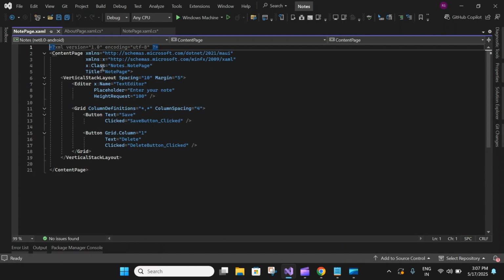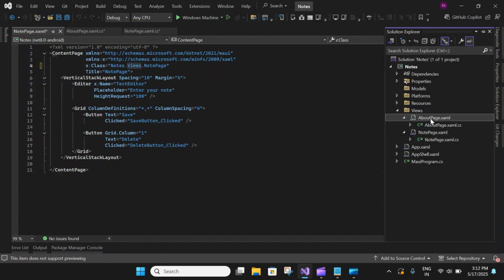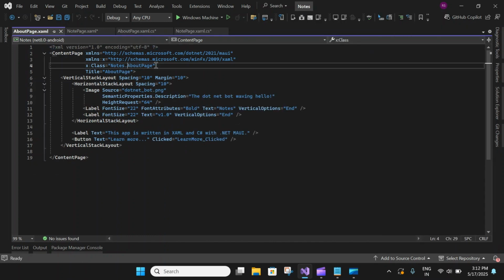So change the x:Class value to Notes.Views.NotesPage. So let's fix it by adding Views, and let's repeat the same to the AboutPage.xaml file. So let's go to Solution Explorer, open the AboutPage.xaml and add Views here. So now that is done.